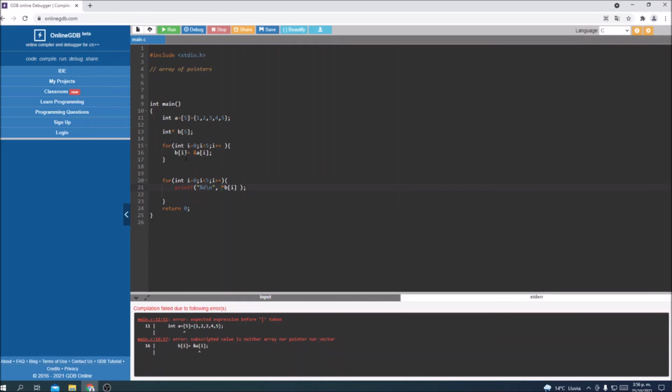So, what's the error now? Okay, let's see. It says line 16 is neither an array nor pointer nor vector.